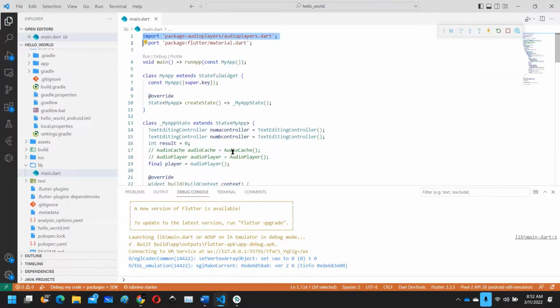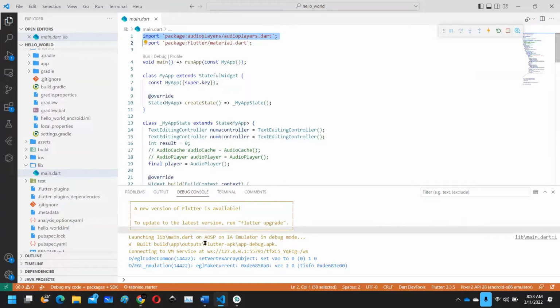So be very careful, depending on the library size. Sometimes it might take quite a while, and you need to make sure that you're connected to the internet. Don't import anything new without connecting to the internet, because everything comes through pub.dev. Whatever requirements the plugin needs will be downloaded. So if you don't have an internet connection, that won't work. Make sure of that.